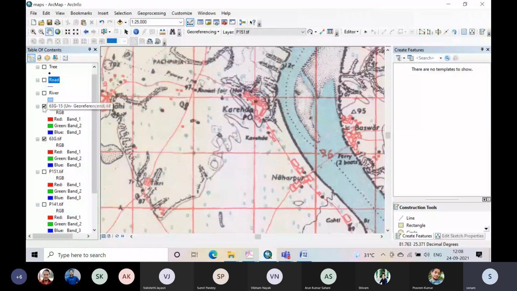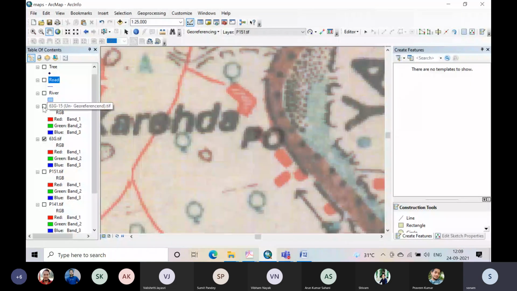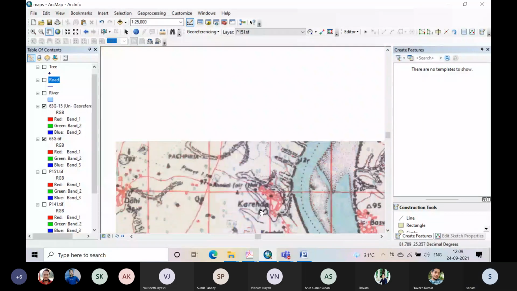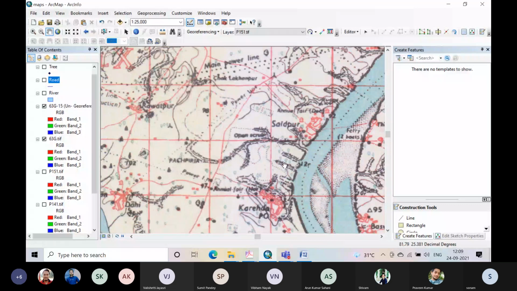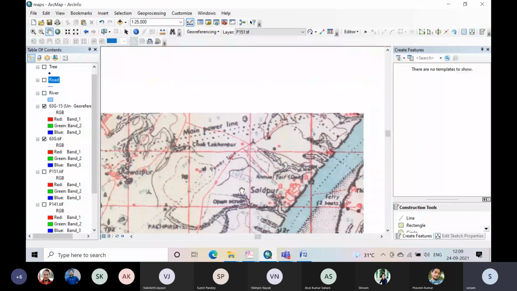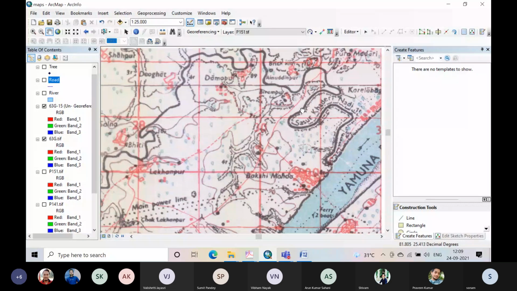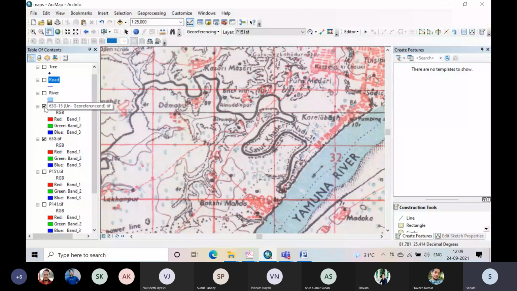Just wait. Yes. Right now on the screen, you can see from the river Yamuna, there is another river, Sasur Khaderi Nadi, going out from this river Yamuna.